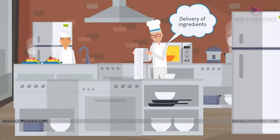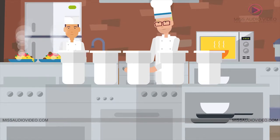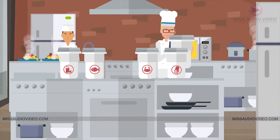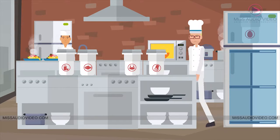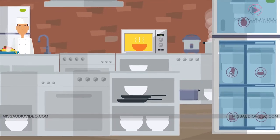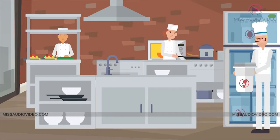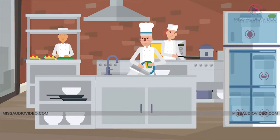If you have any ingredients in your business that contain any of the 14 major allergens, then there is always the risk of cross-contamination. In order to minimize this risk, steps should be taken to make sure that allergenic ingredients are stored in such a way that they are clearly labeled and will not pose a risk of contamination to other non-allergenic ingredients, such as using secure lids on containers that have no cracks. Consumers who suffer from allergies can have a reaction after coming into contact with a very small amount of the allergen.